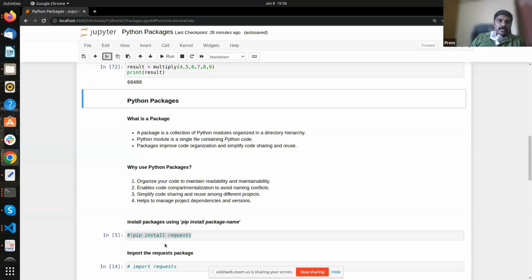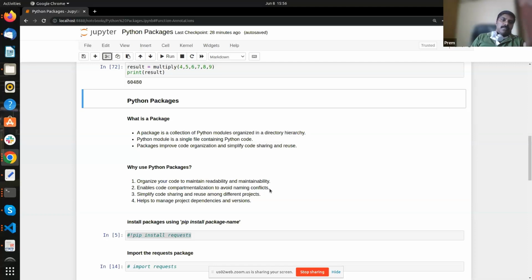So why do we use Python packages? It is to organize the code and maintain readability and maintainability. Not only outside packages, you can actually package your code to have it shared within the teams and all, right? It enables code compartmentalization to avoid naming conflicts. This way you can have the same name in different folders.